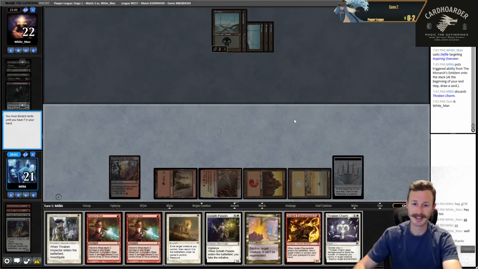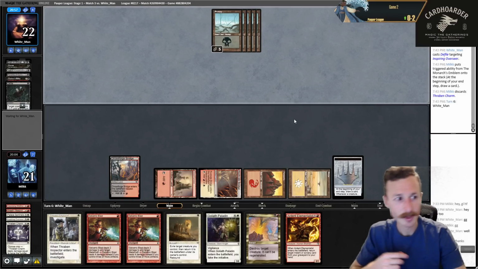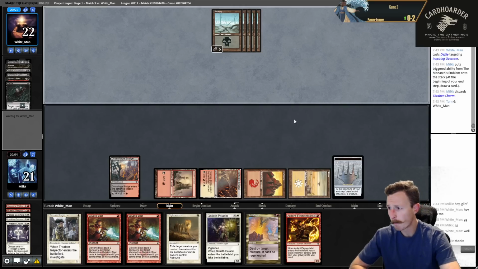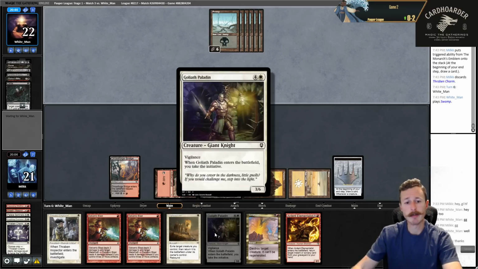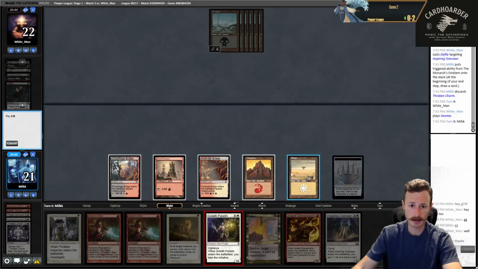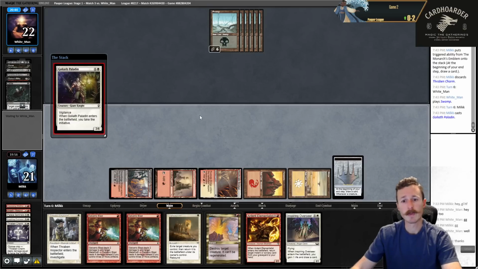Just get rid of this. Maybe I should have kept the Thraben Charm. I can exile their graveyard if they try to like rebuy stuff. I only have 3 cards though. I'm slamming Paladin, getting planes. If they don't have a spell in response to the initiative, then they get blown out. And even if they do, they're not that close to taking back these emblems.